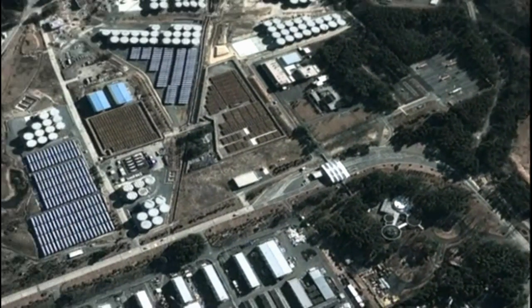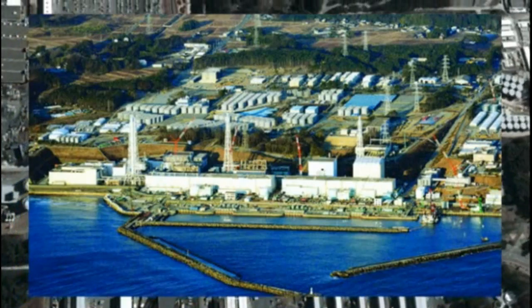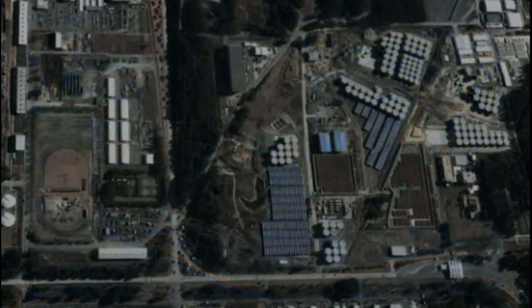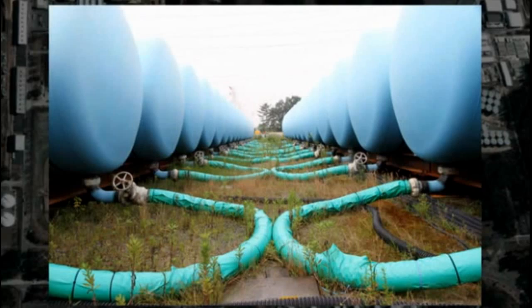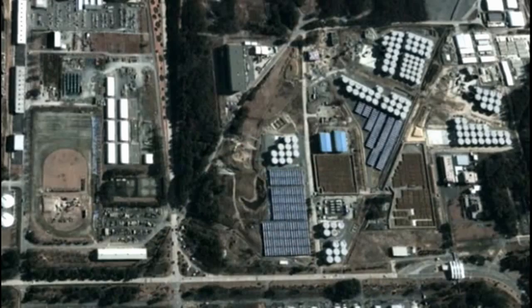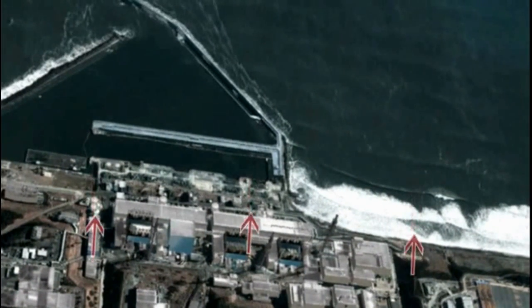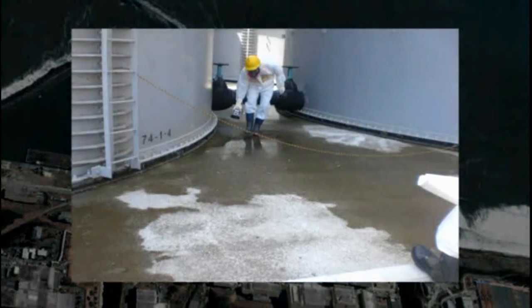The tank farm has grown dramatically and it's on the hill, which means the water flows down. If there's an earthquake, all of these pipes are held together with plastic piping — not much different than what you'd have on a swimming pool. The plastic pipe will snap, and that water will run right down that roadway directly into the ocean.